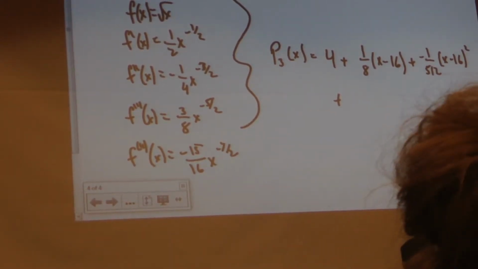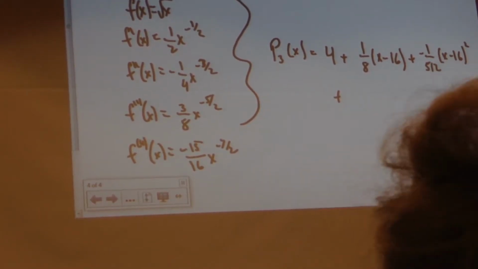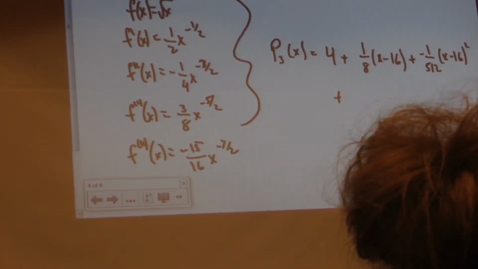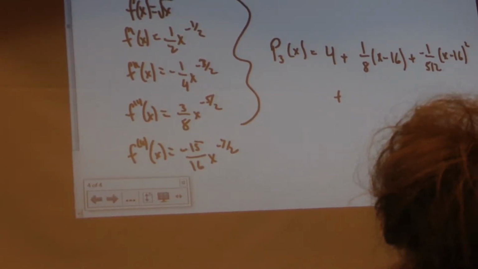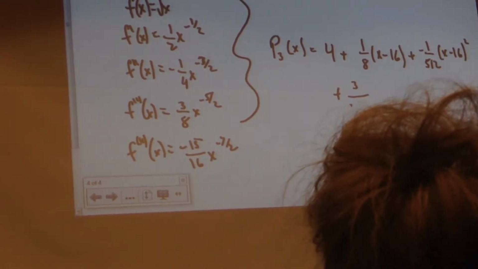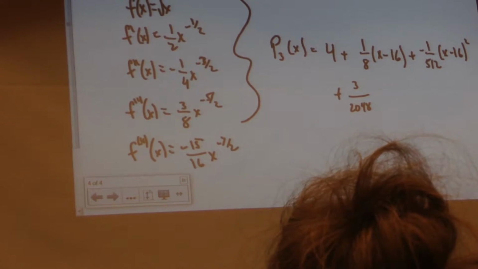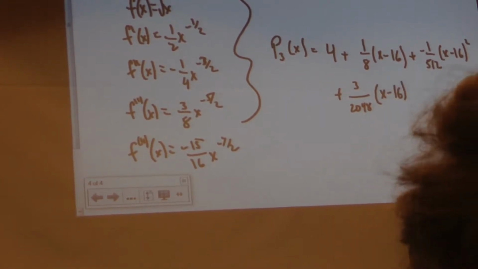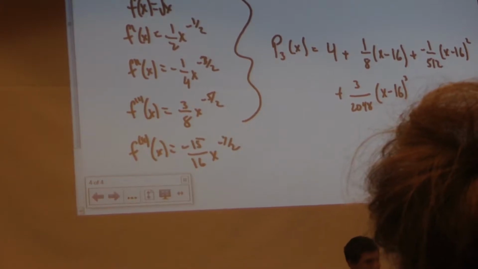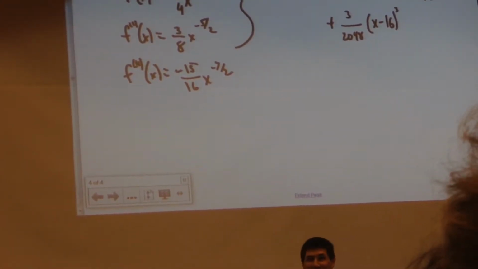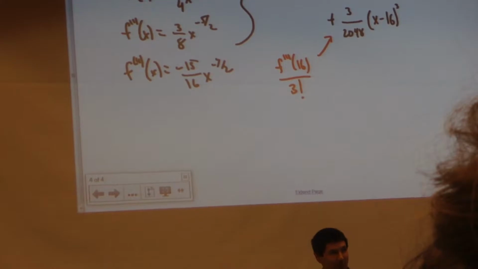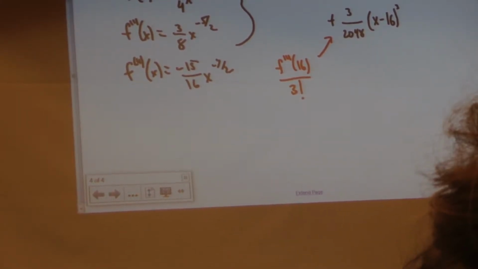Okay, and then we need 4 to the 5th times 8, times 3 factorial. 2048. All right. Is that divided by 3 factorial? I think so. Or no. Don't write that down yet. I'm not entirely sure of that. Okay, so I'm going to put a little note here. This should be f triple prime of 16 divided by 3 factorial. Maybe the numbers are not perfect. Maybe they are. I don't know. But there's our Taylor polynomial.